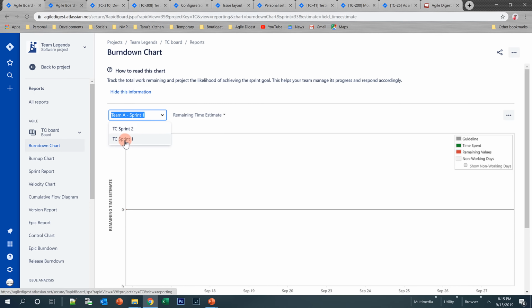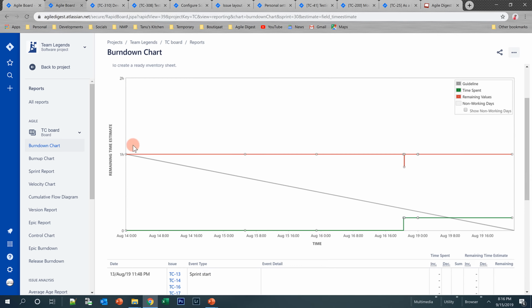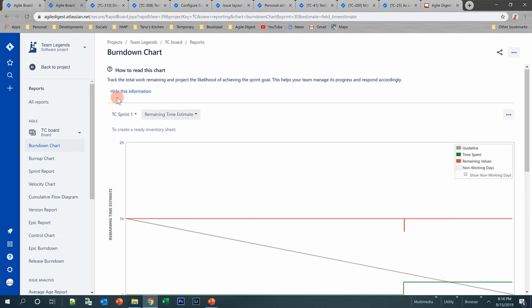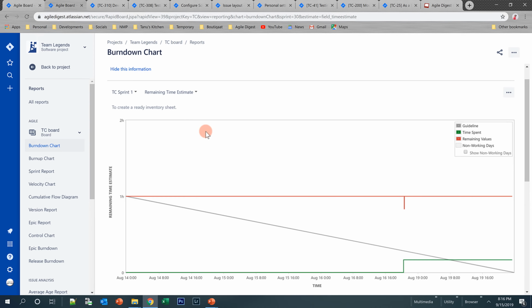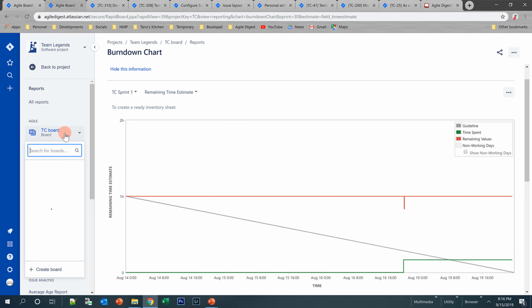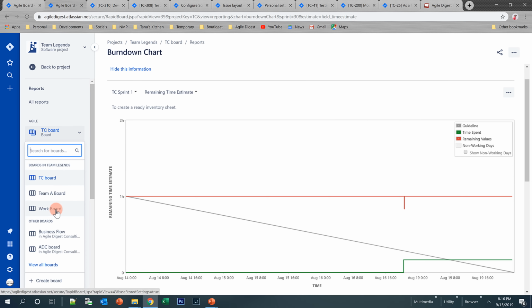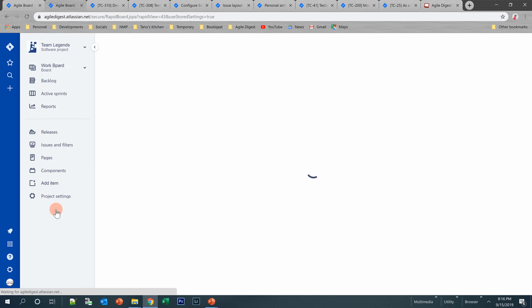But if I switch to sprint 1, I think we had a burn down that is already covered, and if I am in sprint 2, that is just started. So I can switch between all these sprints from one project to another project. So this is my TC board, but there is another board I had created for that particular sprint just to look into the subtask, not for stories.